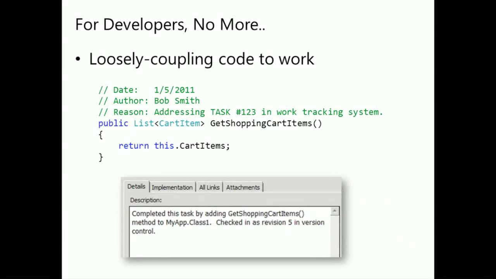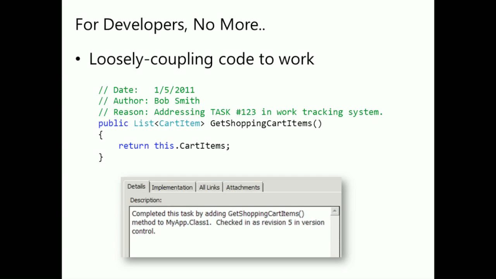So this is what I've seen a lot. If you ever looked at some code, especially older code, you'll see, when someone is adding a new piece of functionality into the system, they kind of create this loose coupling, if you will, to a task. So when someone is interrogating code, they can say, oh, this piece of code or this check-in file was to work against task number 1, 2, 3.